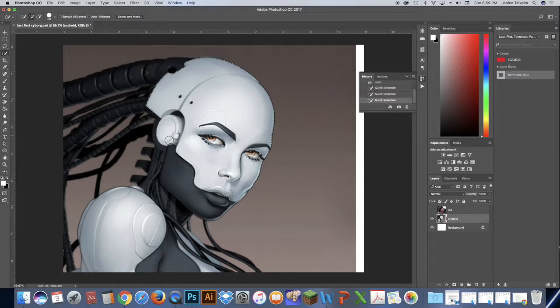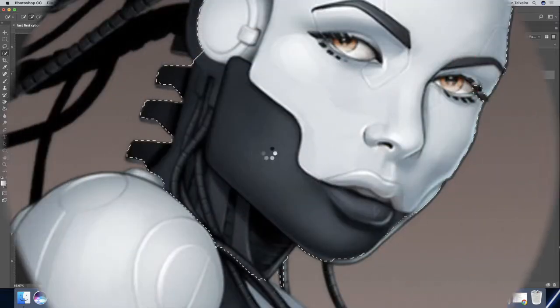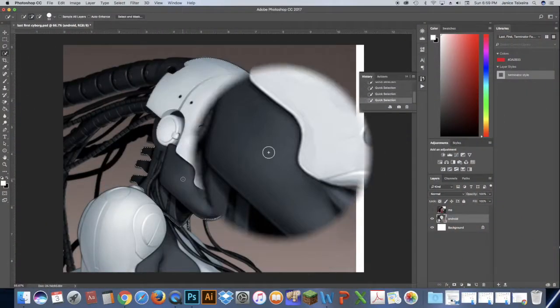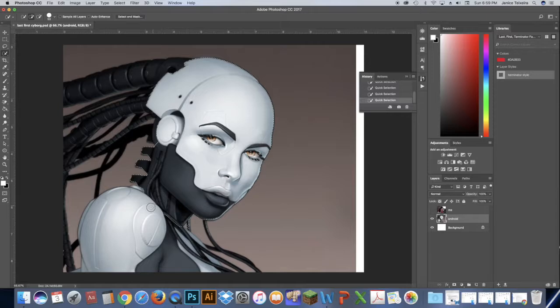So once I feel a good selection has happened, like right there, I'm going to let go of my mouse because I know I can always get back to that spot. And I'm just going to continue clicking and dragging, and I want to get my entire subject. So you don't want to select just the head. Now if you're doing an endoskeleton, this will be the picture of you. So if you're doing the Terminator specifically, you will be removing yourself from the background, not the Terminator. The Terminator should be on your top layer and it should be turned off.